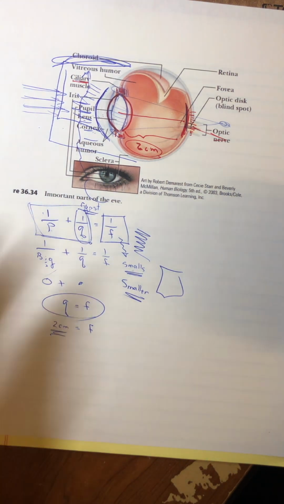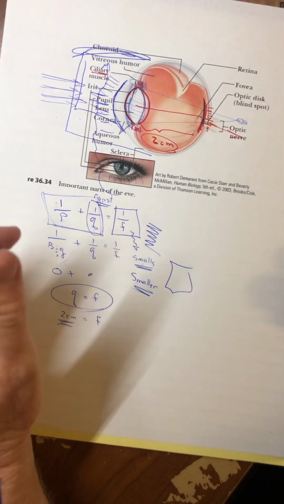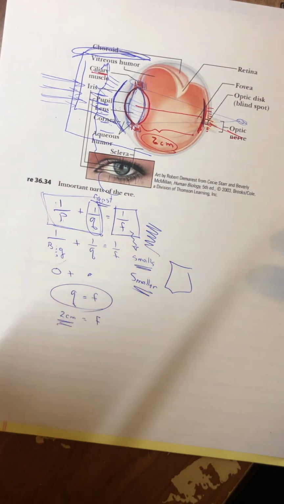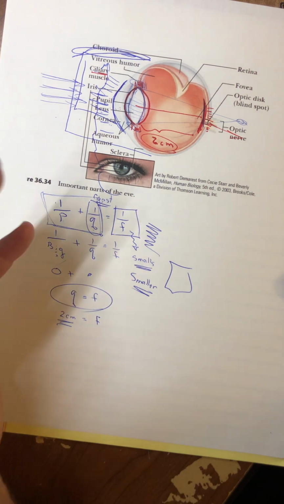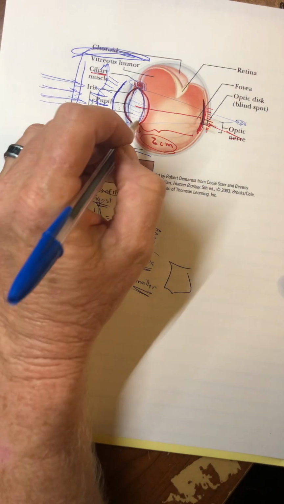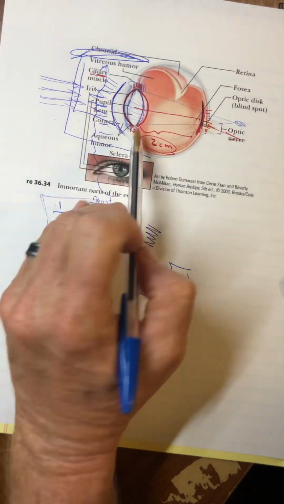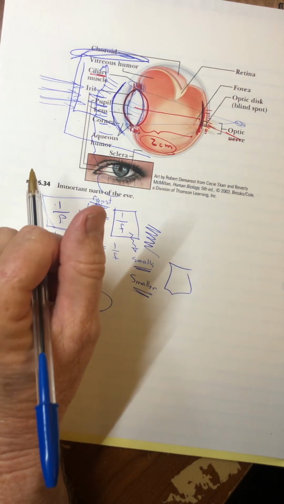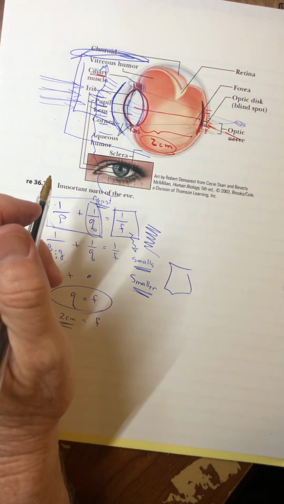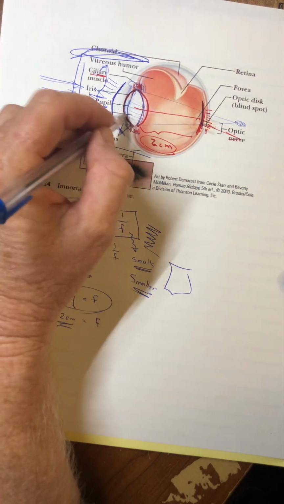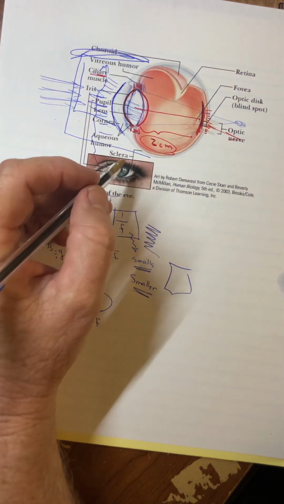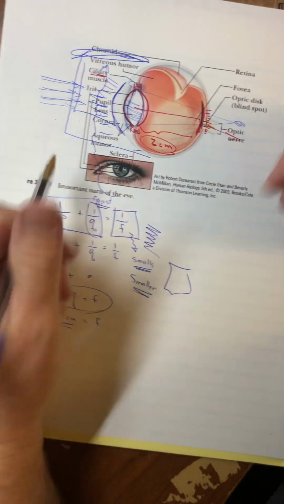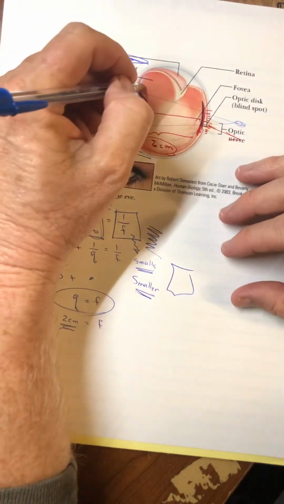How tight is the skin? And the elasticity just wears out. But not only does the elasticity wear out on the skin, sadly, it wears out for this lens. And so this lens, the flexibility of it diminishes with age. And so usually in the 40s somewhere, maybe 50s if you're lucky, this ability to squish the lens, even though your muscles are still doing their thing, although I guess your muscles get a little weaker with age too.